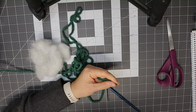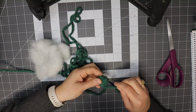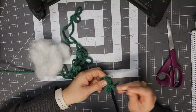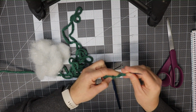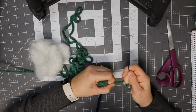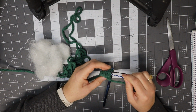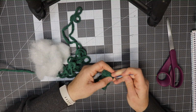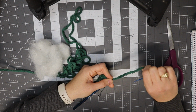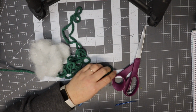Knot your end and tie it in. I always make sure mine are knotted so they don't come apart. Just pick it up, pull it through, and weave it in. Trim it off.